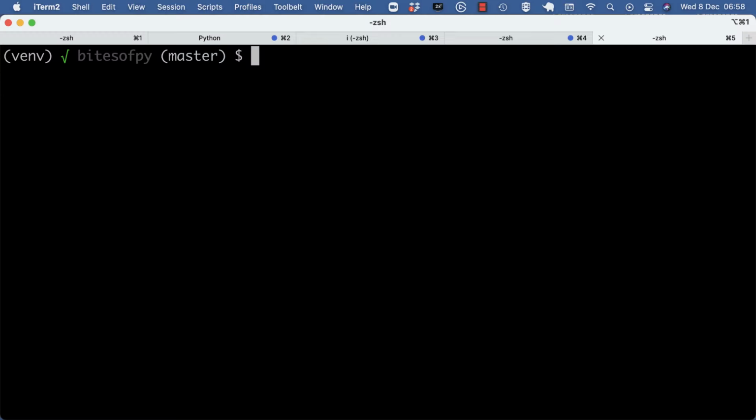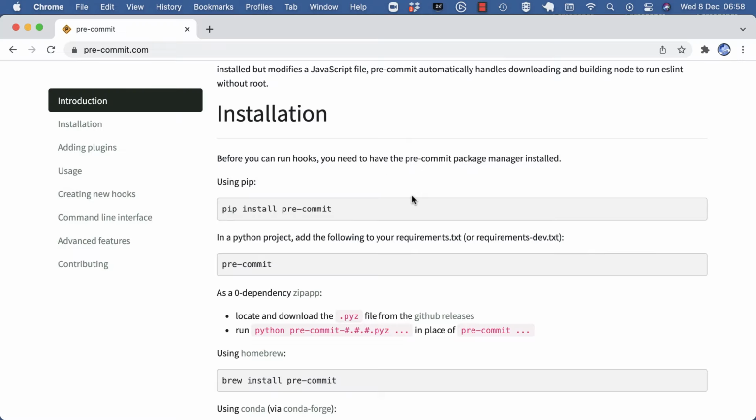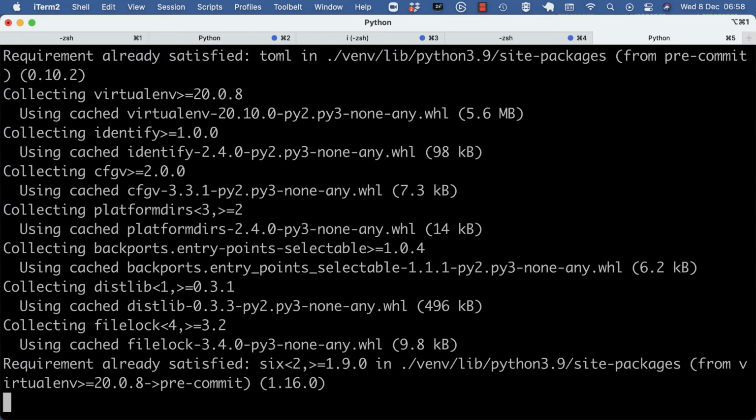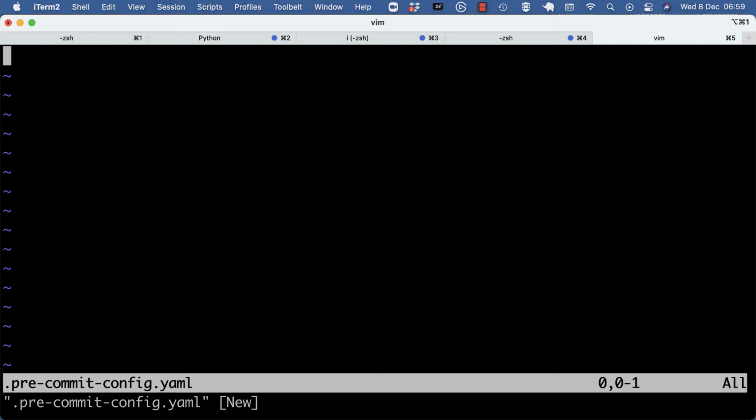So let's add this to one of our projects. I'm in Bytes of Py, which are the bytes of our exercise platform. No worries, I'm not going to show solutions, maybe one. But here I have it not running. I only started to use it religiously in later projects. So I enabled my virtual environment and I can pip install pre-commit. And the next step is to create this pre-commit config YAML.